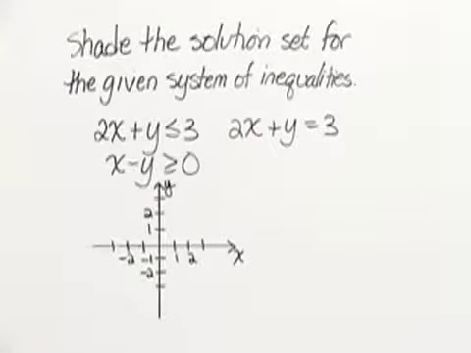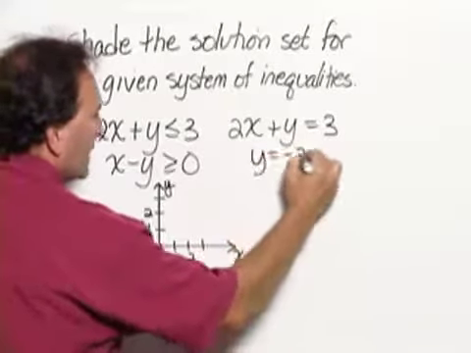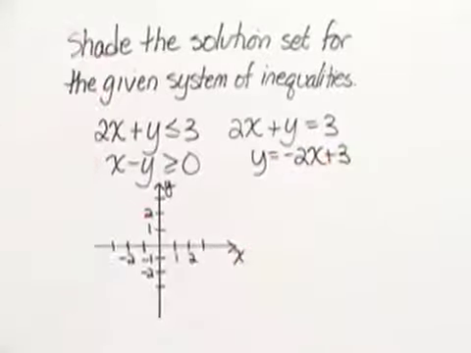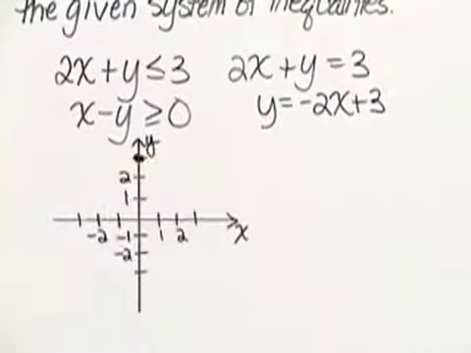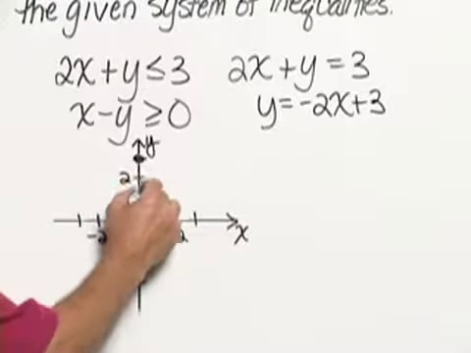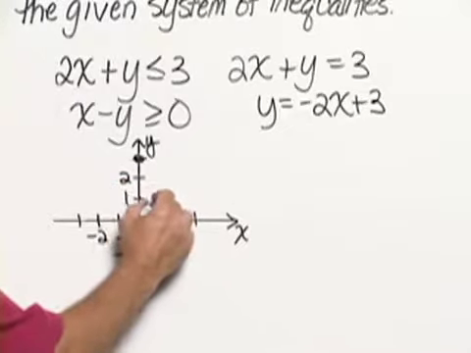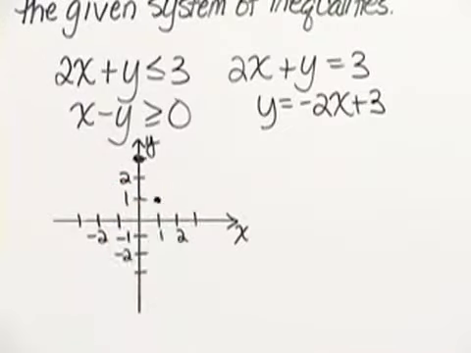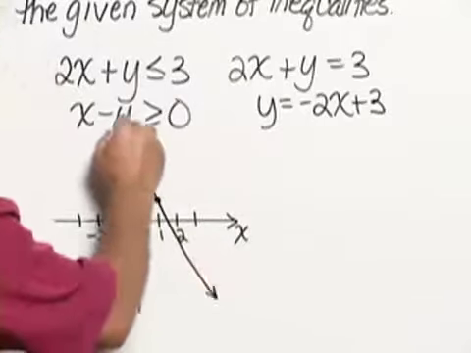In this particular case, we can graph this as y equals minus 2x plus 3, which is the slope-intercept form. It tells me that it has a y-intercept of 3, which is right there, and the slope is negative 2, which we can deal with as negative 2 over 1. That means we go down 2 and over 1. That would give me a second point, which is the point (1, 1). I now draw a solid line coming down through those 2 points.